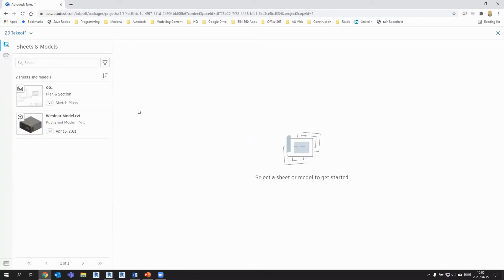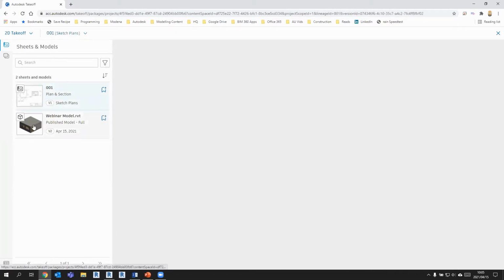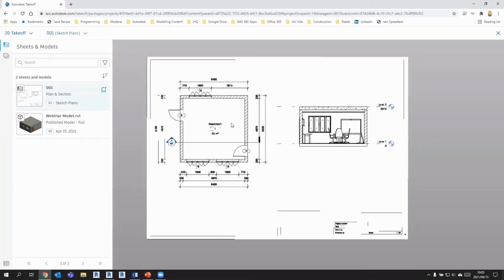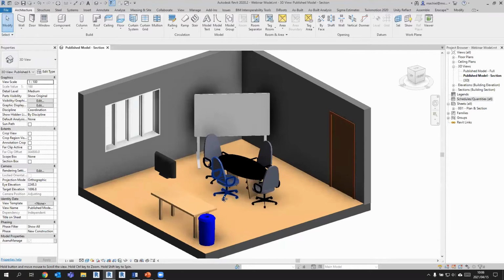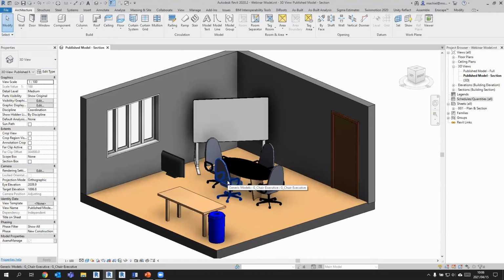you'll see the 2D and 3D takeoff environment actually has the same logic. You'll see your models on the side here, and I'm just going to go to a plan section. I'm not going to access my 3D model at this stage. As it loads, we've just got a simple drawing, a simple house or a simple room. I'll show you in Revit just what it looks like, but I'm not really going to access Revit at this point. This is for the design team.